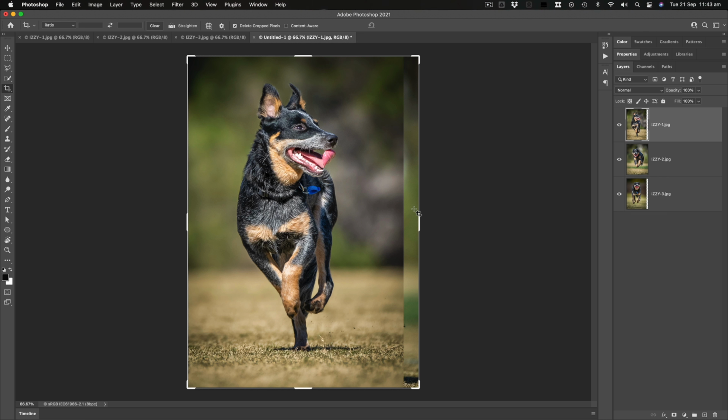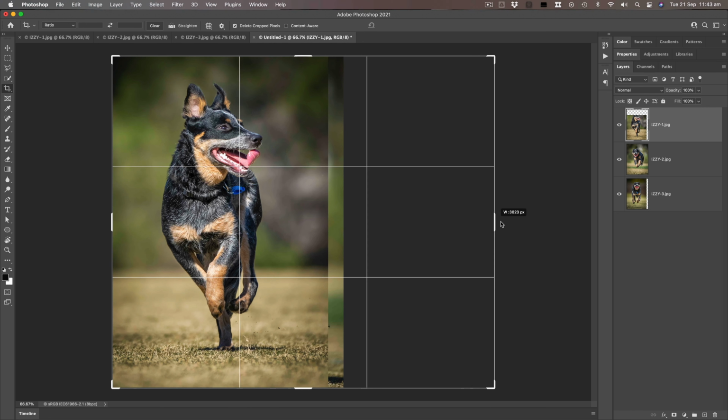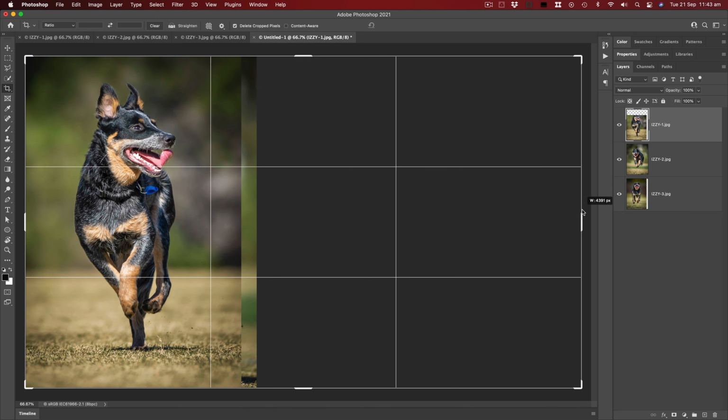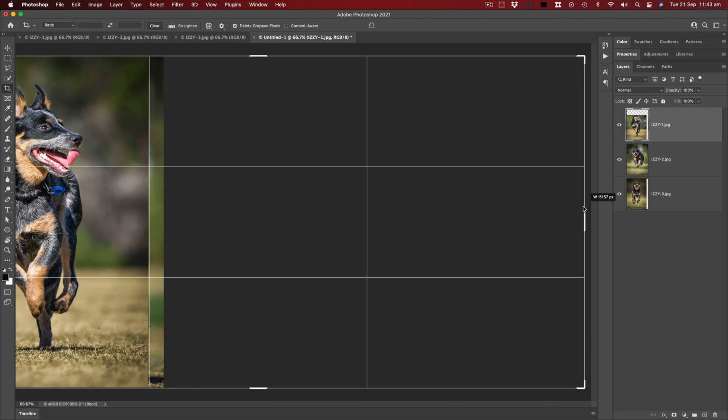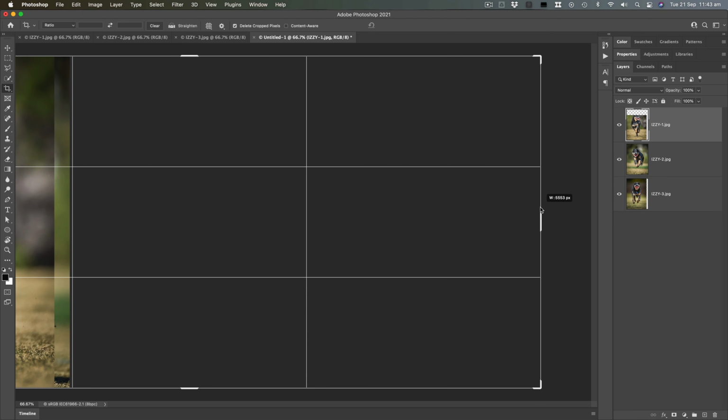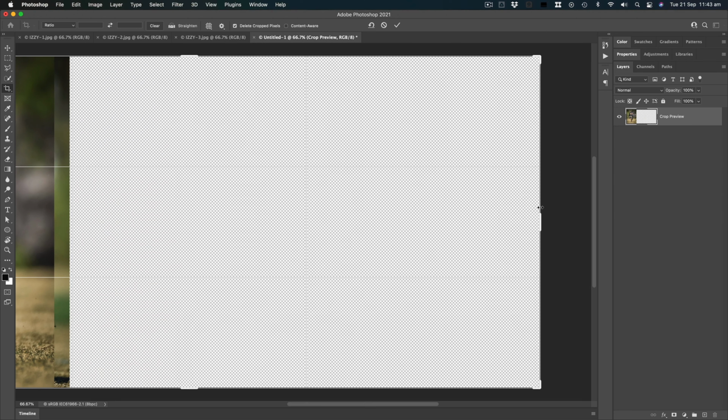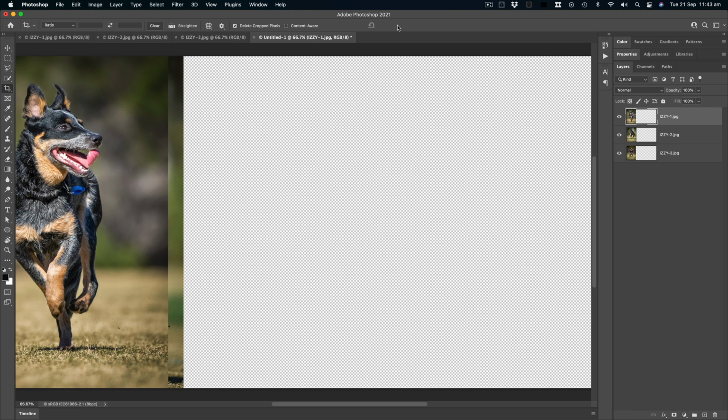So what we're going to do now is select the crop tool in the tools panel, and then I'm going to drag the crop marquee to one side, so we've got a bigger canvas working area here. It doesn't have to be precise at this stage, we can fine tune later. So I'm just going to let go there, and then hit the commit icon in the top toolbar. Okay, now we've got a bigger canvas area to be working on.